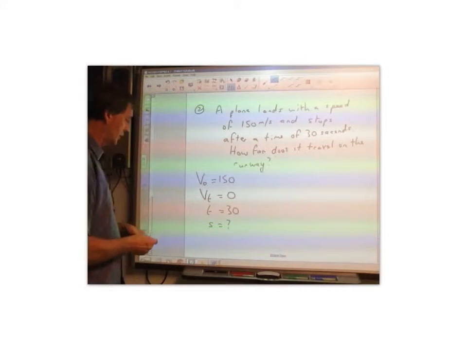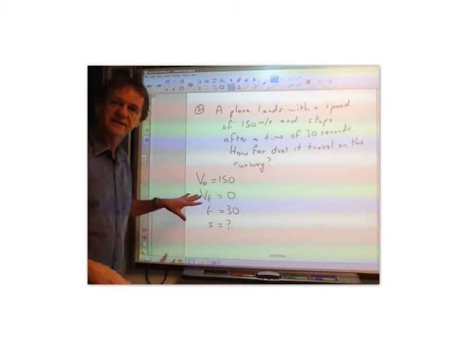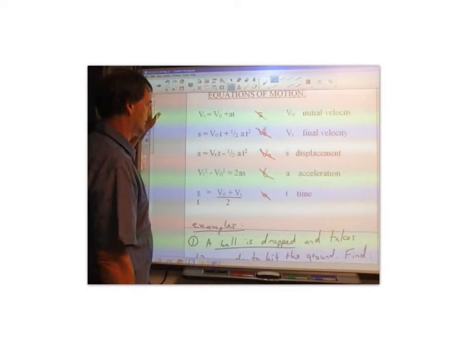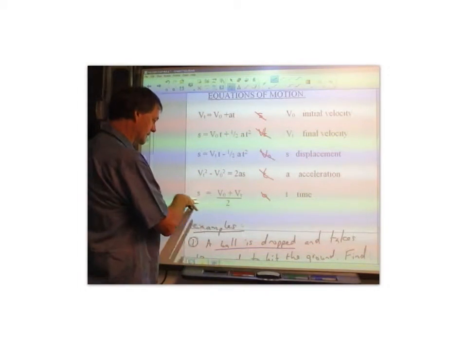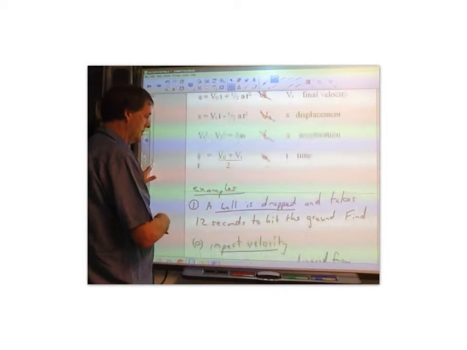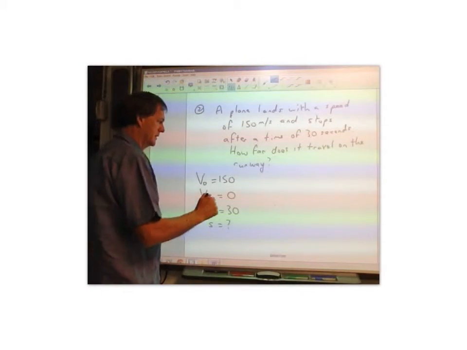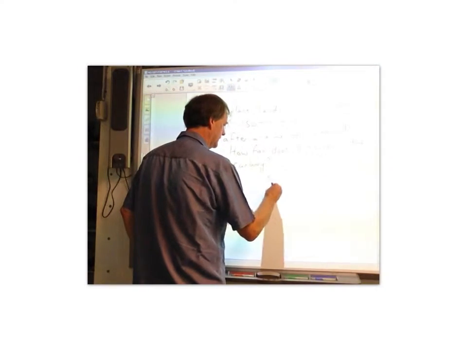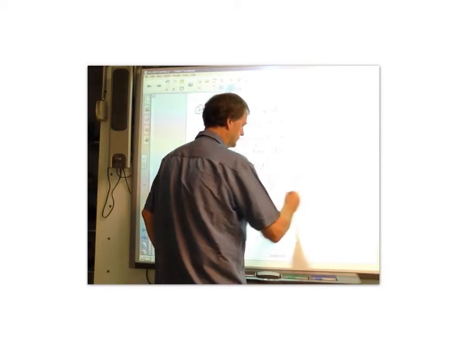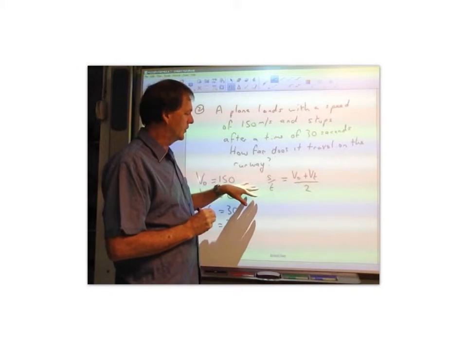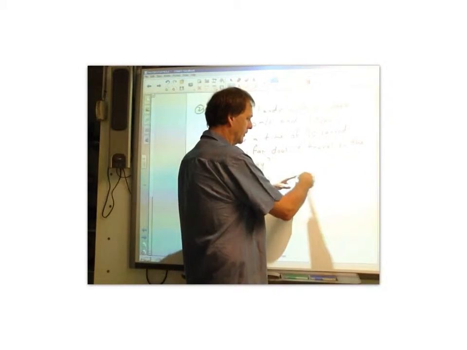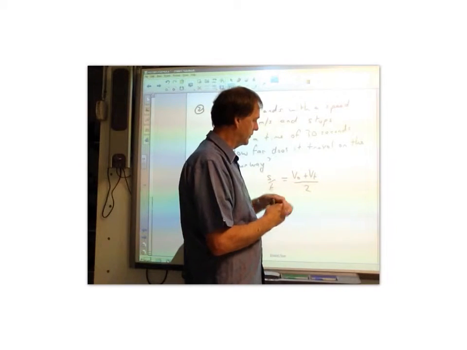So this time you're looking for an equation which has not got acceleration in it. It's got those four quantities. So looking back up here, we're going to find the one without acceleration. Looking down, the very last one, that's the one we would choose. It's got all four quantities, so we can solve for s, but it does not have a in it. So we're going to go s over t equals v0 plus v over 2. By the way, this comes from the average velocity, because average velocity is distance travelled over time, but it's also the two velocities added together and divided by 2.